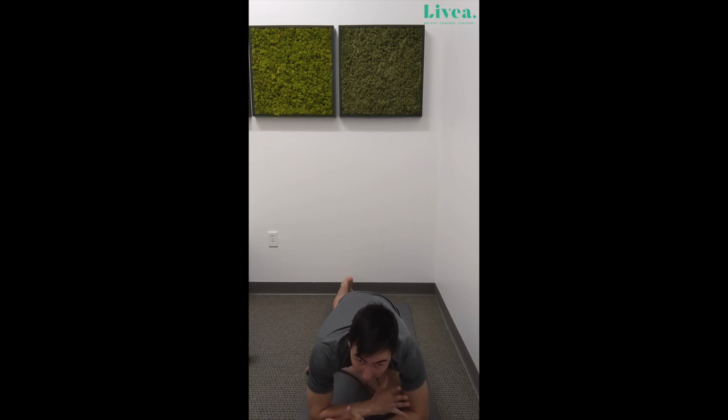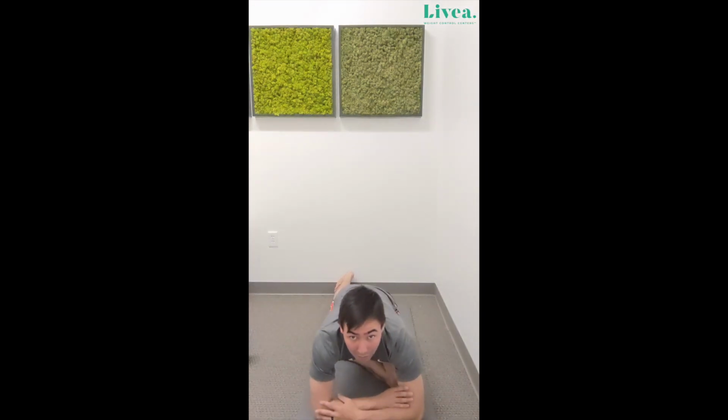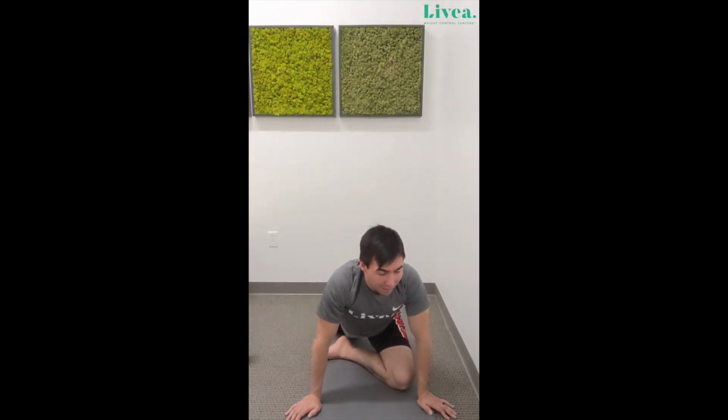And as you get looser and looser, don't be afraid again to sink into that stretch. That's actually what we're aiming for, so you have the ability to do that. You can see that this side's a lot tighter for me. My left side typically is, so I need to work on getting that looser. So as it gets looser, I'm going to sink more and more in.